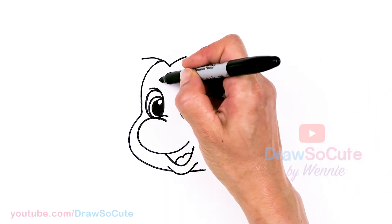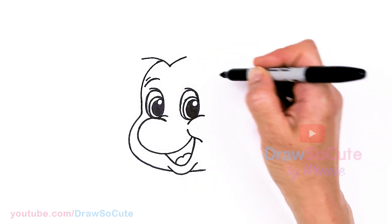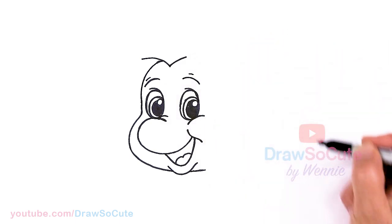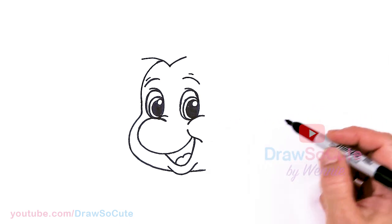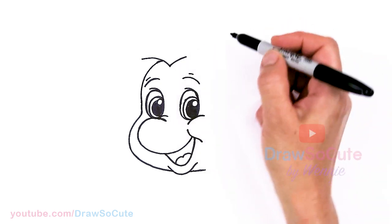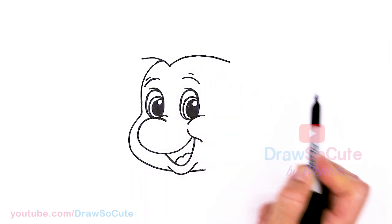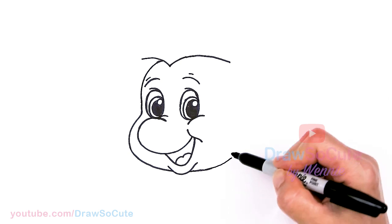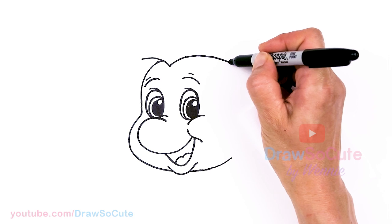Before I forget, I'm going to come back in here and draw a curve right over the eye, and the smaller one, and the one right here as well — just curve down — and another little curve just to give him some expression. Now we're going to basically draw his body. It's going to be nice and wide right here and then taper in. Let's come about right here and go down — this side is going to go up. I know I have the fin here, but it's just easier to draw the body shape in first and come back and erase.